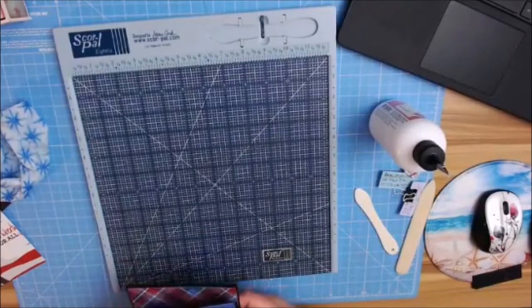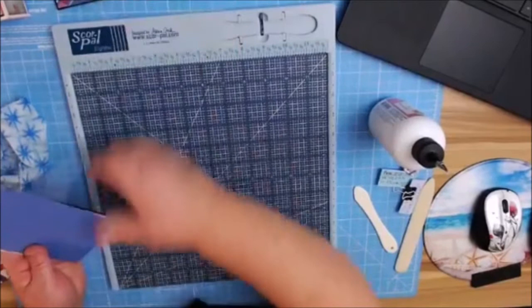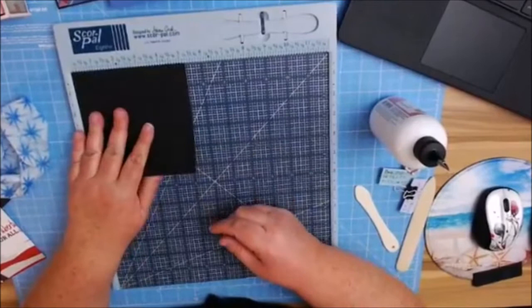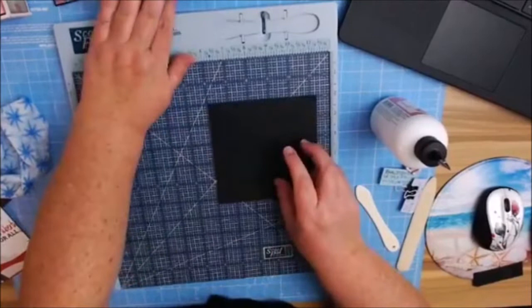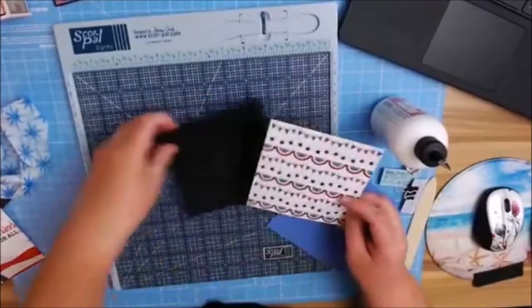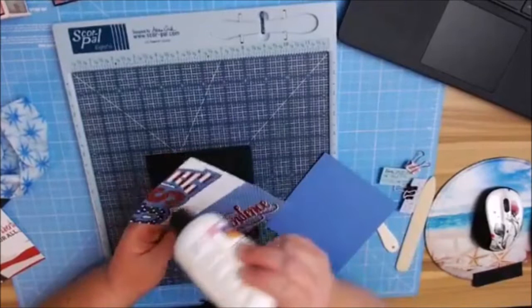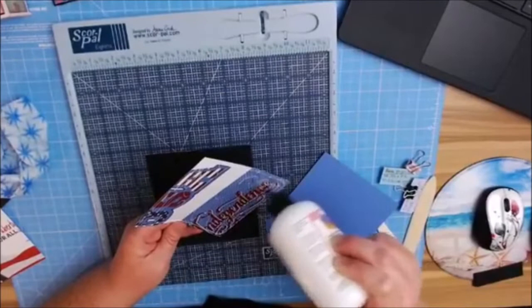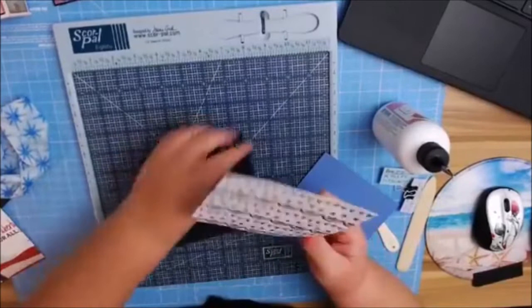This is your little side mat. You can make these a little bit smaller — these are going to stick out just a smidge, but that makes it easier to grab. These are five and a quarter by five and a quarter, and then your decorative paper is going to be five and one-eighth by five and one-eighth. I alternate with pattern paper and journaling paper. We're going to add glue to these — you'll have five mats and then ten of your pattern paper.